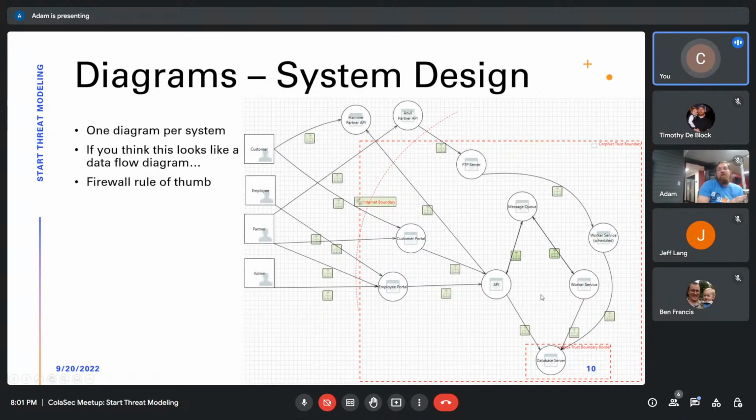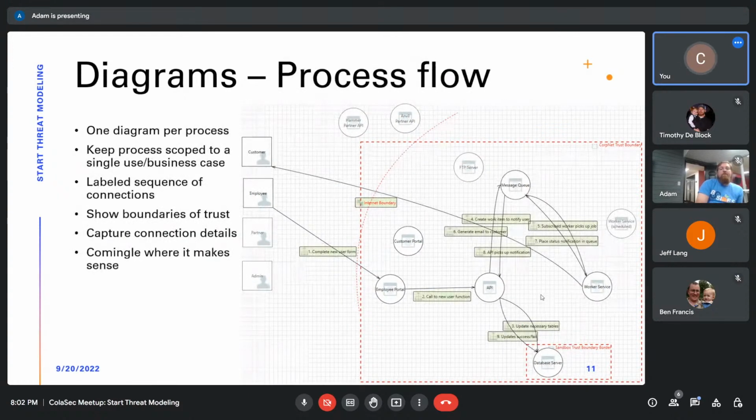Anyway, I'm going to use those terms interchangeably, and I'm sorry. So, process flow. In the process flow, I'm going to have a numbered sequence, and as I follow this around, it's kind of difficult to follow in the diagram, but it's going to show me how data moves within the system sequentially from one place to the next, to the next, to the next, until we're done with this process.